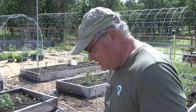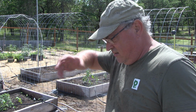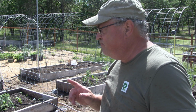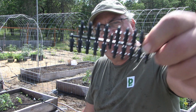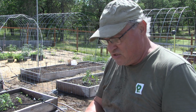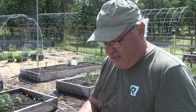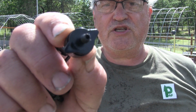That's going to take some coaxing to get the water line in the right area where all those things are pointing up. Now, in spots where I have sprinklers, little sprayers, and I don't want them there, I can remove those. I bought a bunch of plugs. These are called dummy plugs. You just break one off and stick it in the hole and it doesn't squirt. And then the other ones that screw in to those tan pieces, I've got some of those. And then I bought a bunch of these, which you just punch those right in with it.